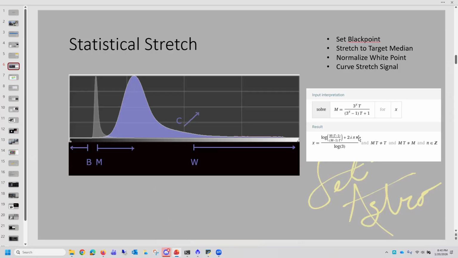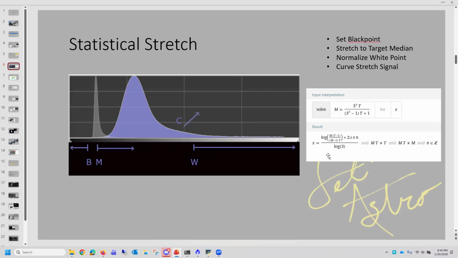Within the code, it is optimized a little bit, but that's what Statistical Stretch originally was designed to do: take the median of your linear image and put it exactly where you told it to put it. And really that's all it's doing. There's some extra stuff in there about setting a black point and a few other niceties, but at the heart, that's what it was.